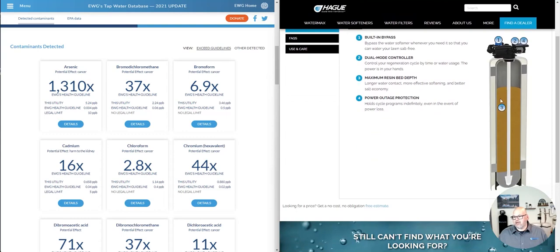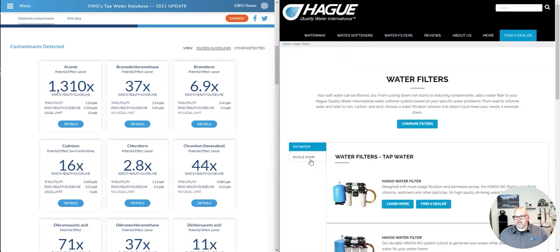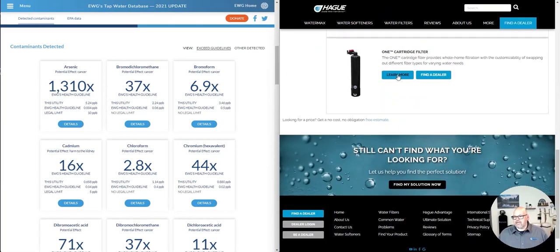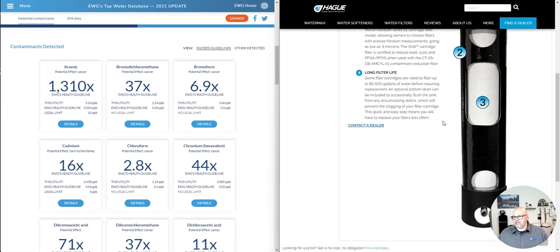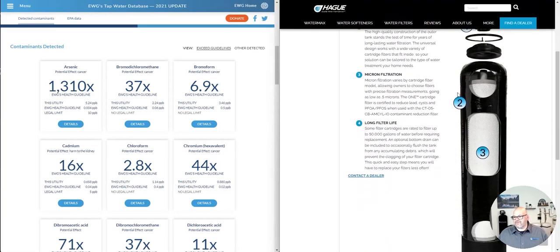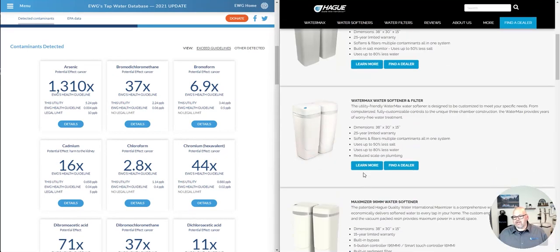Now the only problem with a water softener is that it doesn't do anything to address the chemicals in the water. So if we're looking at something that can address the chemicals, well, you can put in filters for your whole house. But let's say a filter for the whole house, granted it's going to do a really good job of filtering out chemicals and all that kind of stuff, as we would want to not be bathing in them. The problem with this filter is that it doesn't soften the water. So now we have two systems, one that's filtering the water and then one that's softening the water.